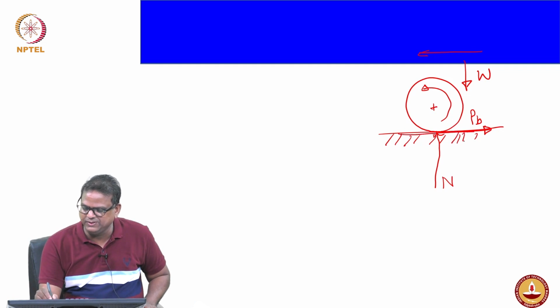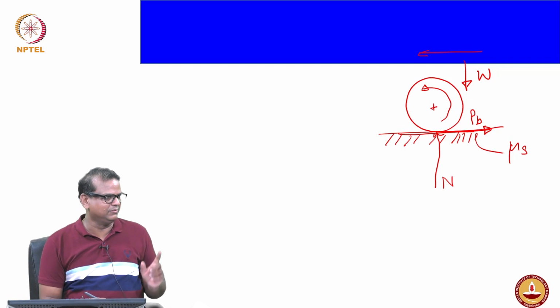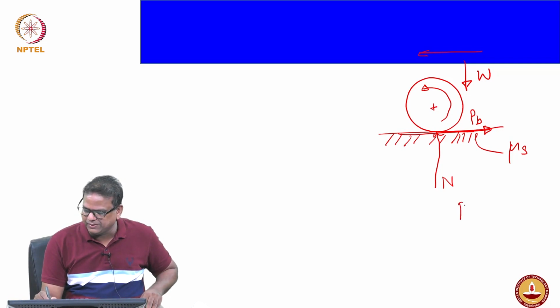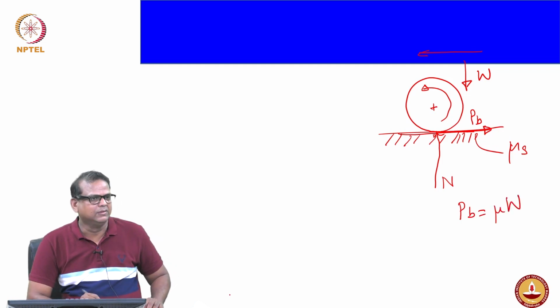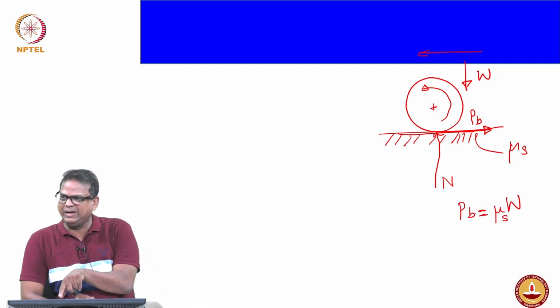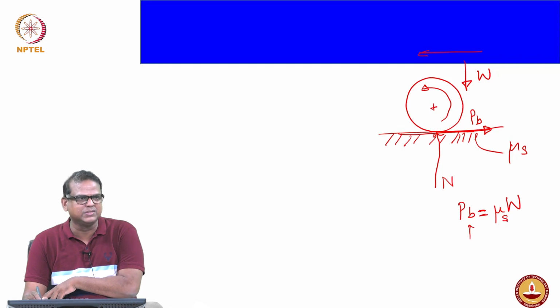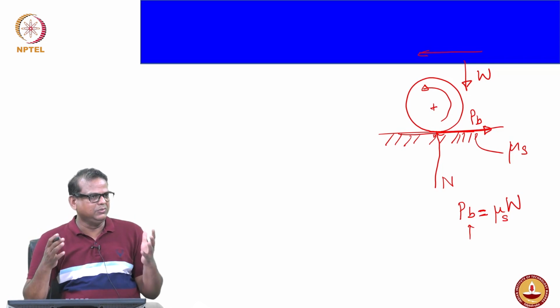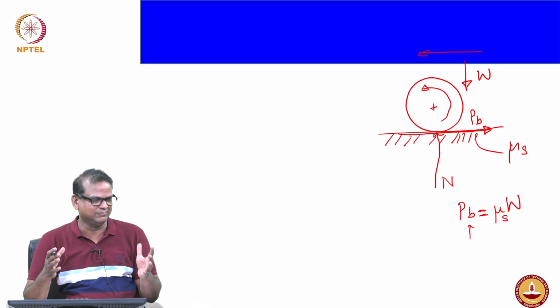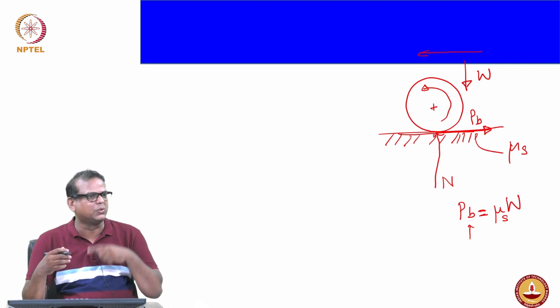This indicates your mu s, the road adhesion factor or coefficient of road. The moment the braking force developed becomes equivalent to mu s into W, this has to be balanced. So the braking force developed must be equal to mu s into W. In this condition, you are going to have self locking. Until then, the tire keeps rotating, it's rolling.